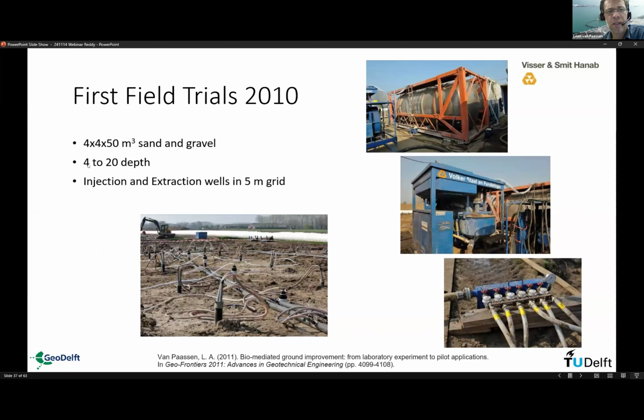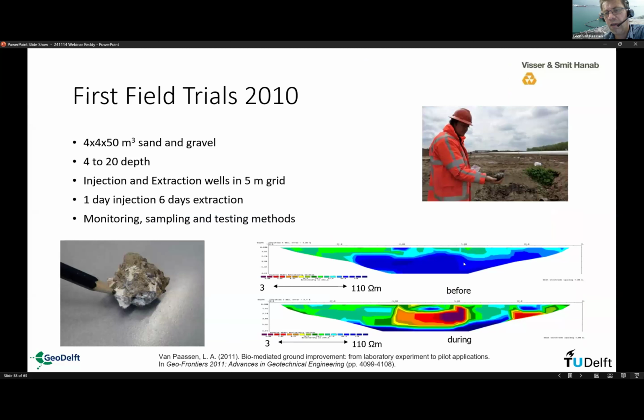So then we did some monitoring, we did some geophysics, electrical conductivity or resistivity measurements showing elevated salt concentrations where we had injected, and we were able to excavate some samples and show some stability. However, results were not conclusive in the sense that we could not really identify an increase in strength in the gravel layer because sampling or testing gravel in the field proved to be quite difficult. However, the contractor was happy because they were able to install the pipeline without any problems.